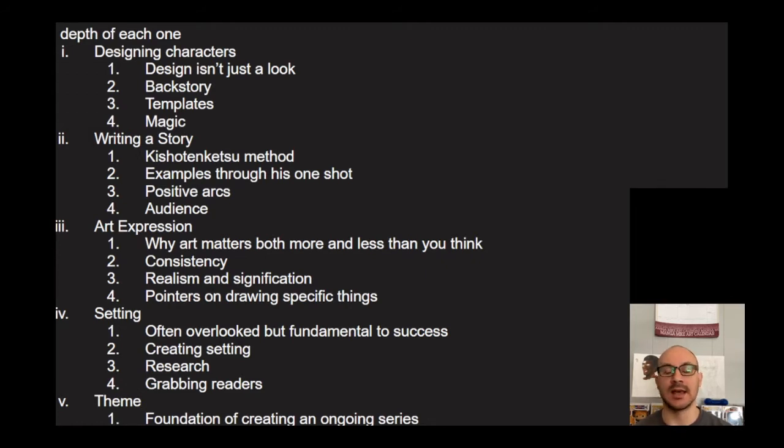It might seem really simple and arbitrary to us, but it was in fact important because he was getting letters from fans that were reading his one-shot. I believe it was a one-shot. The example was he made a scene on a particular train track, and the errors that he made were that he made it so that the train track had 2 train lines going through, and he also made the train track electric, and it wasn't. It had 1 line going through, and it was not an electric train track. I think it was a steam engine or something along those lines. In doing that, he got a lot of flack from some of his readers, and in his estimation, he probably lost a lot of readers because of those mistakes.